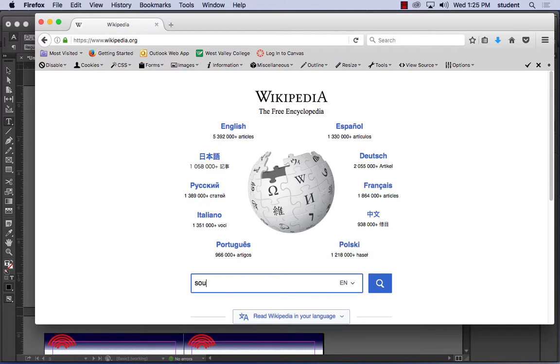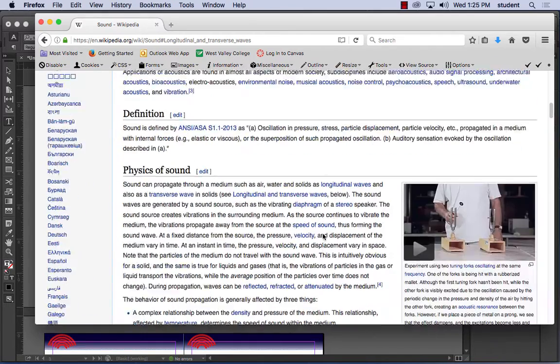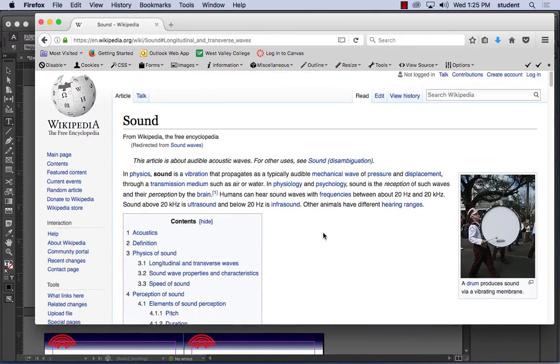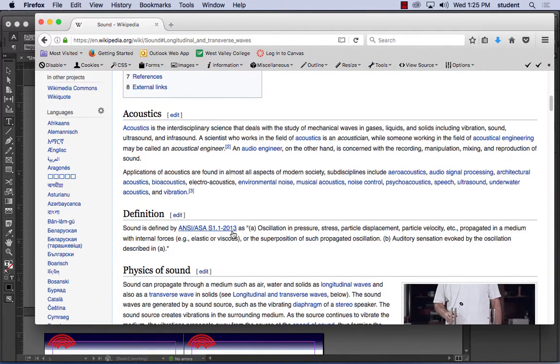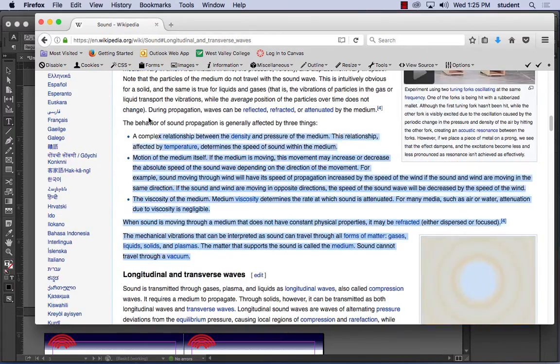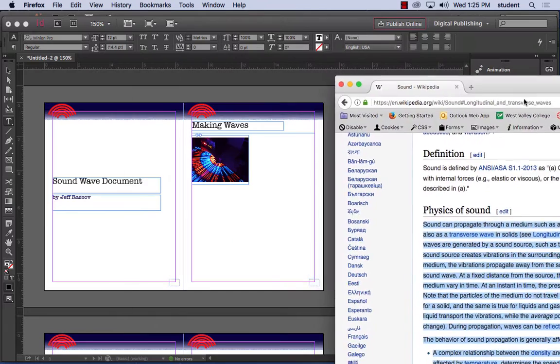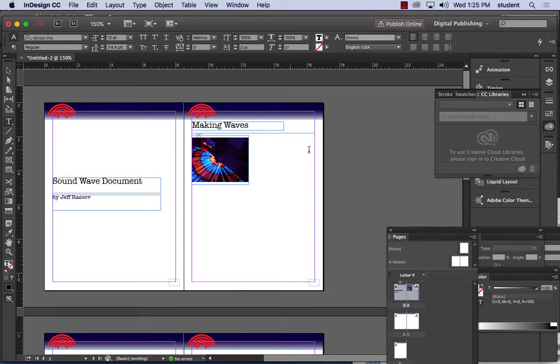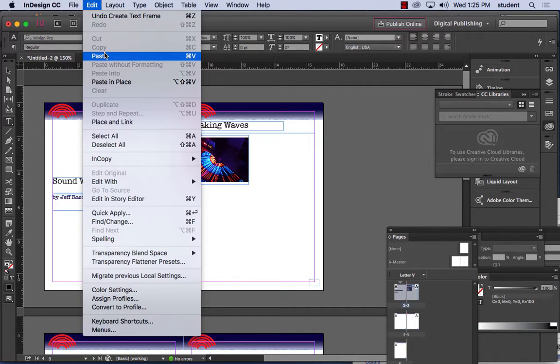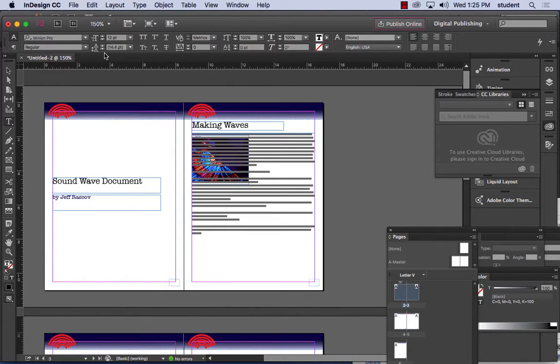And let's put in some sound waves. Let's go steal some text from the internet, so I'm going to copy some text. Again, I have a text box. I made the whole thing one column, remember, I only have one column. So I'm going to paste, and you have a paste option, and it pastes your text. Now it looks just like lines because I'm zoomed out. But you'll notice, of course, my text is over top of my image.